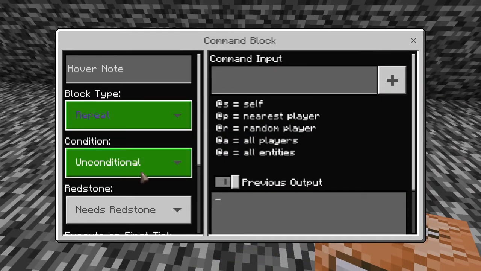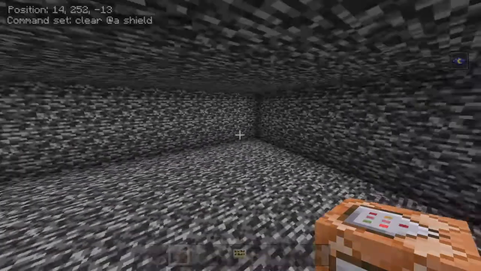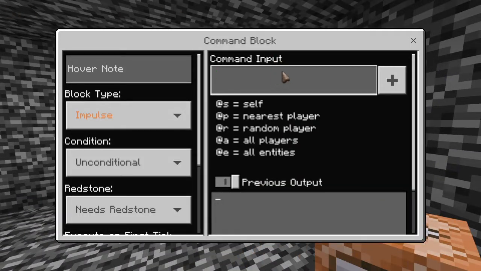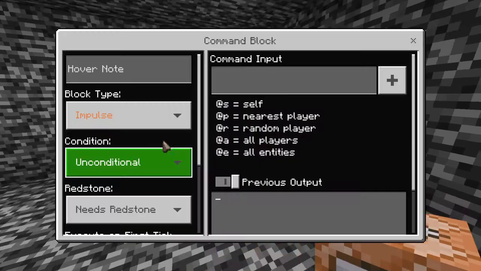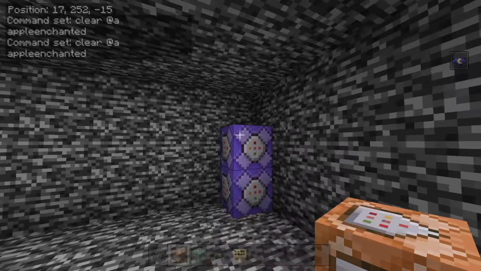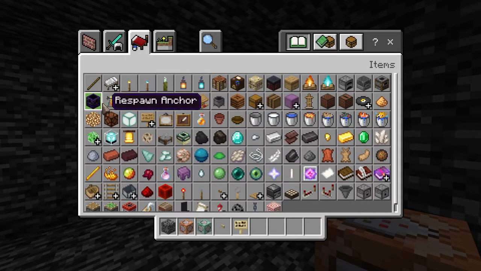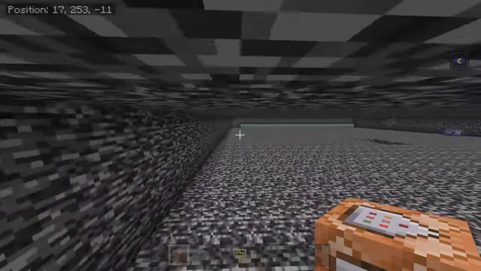So we're gonna make this repeat. Needs redstone. So we're gonna do clear at a shield. This is for clearing shields in deathmatch. If you want to keep that on all the time, you don't have to do them. We're gonna ban other items too. This will always be on. So clear at a bed. You do not want beds. Clear at a apple, enchanted. So if I go to grab a bed of any color, it will get rid of it. And same goes with enchanted apples. You can ban whatever items you want.